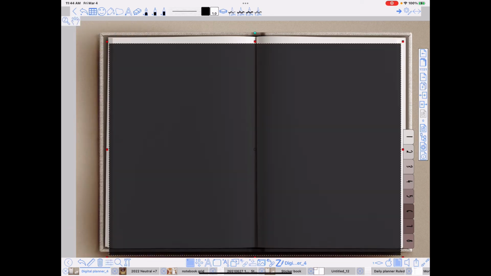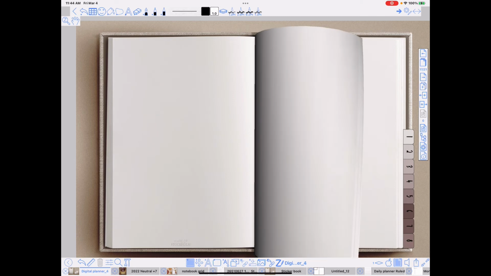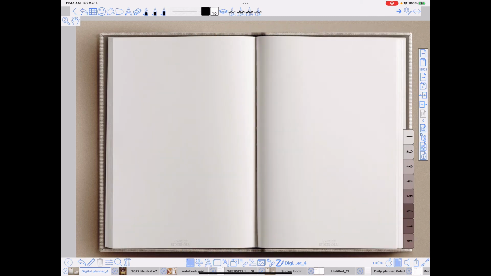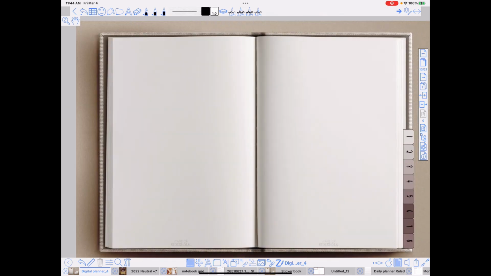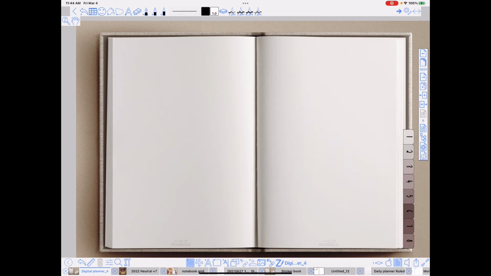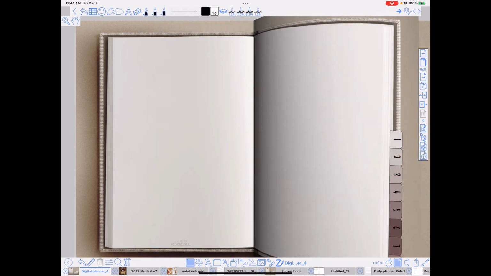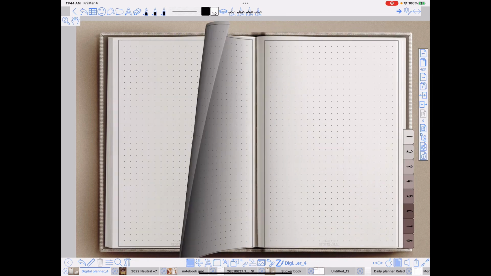Let me delete that. Let's see if this worked. Fingers crossed. Okay, that's page 18. If I go back, 17, 16, 15, I should have started sooner. Oh no, see, I lost my turn. Where are all these pages coming from? There they are. Okay, there it is. It's turning again correctly.